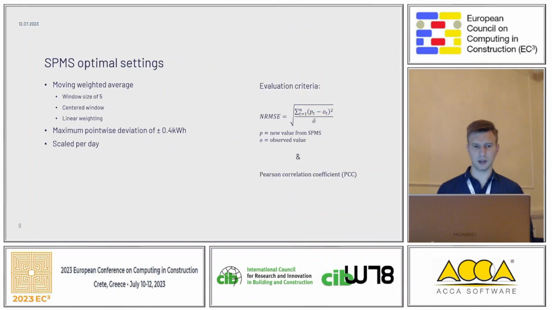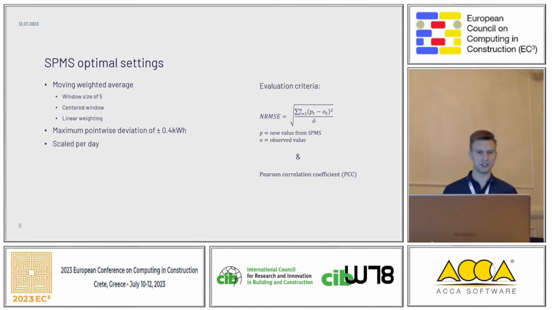We have actually then tested this approach with various smoothing techniques, with various settings, as well as with different maximum pointwise deviations. We have always evaluated this in terms of normalized root mean square error and Pearson correlation coefficient. And we have done that not only for our data set entirely, but also for the data set split up into summer and winter, so that we see if we have here any preferences in terms of different seasons where we have before seen that errors might be differently distributed.